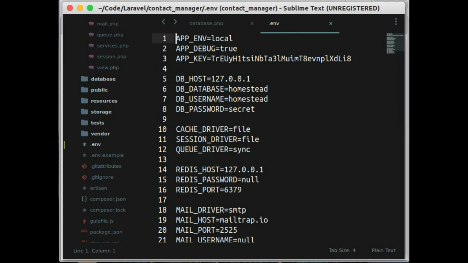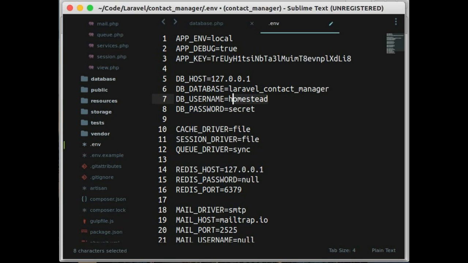Now let's go back to our browser and reload the page again to make sure there's no error in our app. Okay, good. So now everything is set up.